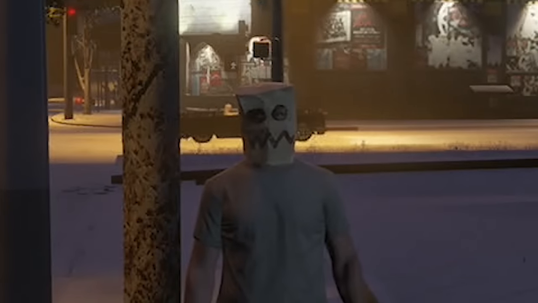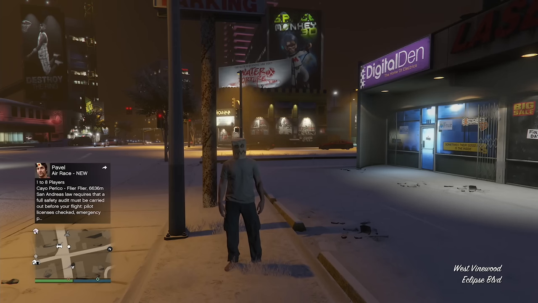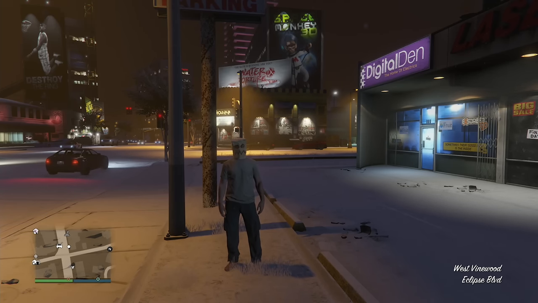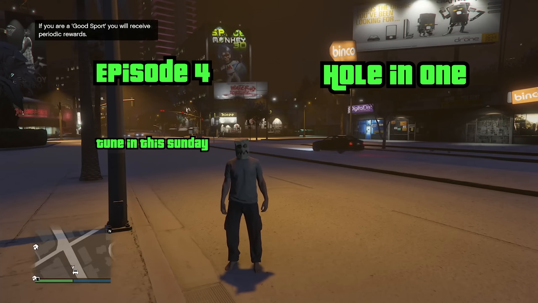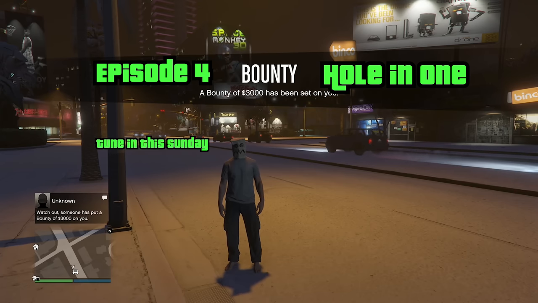So after today's episode of Loser to Luxury, I have $1,264,000. We are getting really, really close to getting the agency. Make sure you check out this video right here if you want to see me try to get a hole in one in GTA Online.